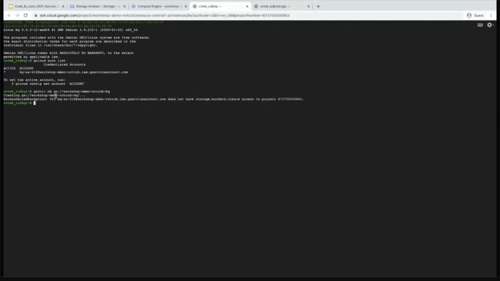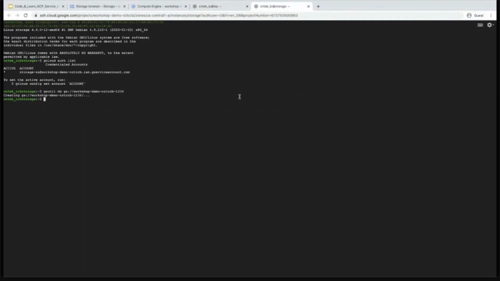So it tries to create the GCS bucket, but then gets access denied, does not have storage bucket create permission, because the service account only has a BigQuery admin IAM role, which doesn't include storage permissions. And even if I just do gsutil ls, it gets, okay, it doesn't have the storage bucket list permission to list any bucket as well.